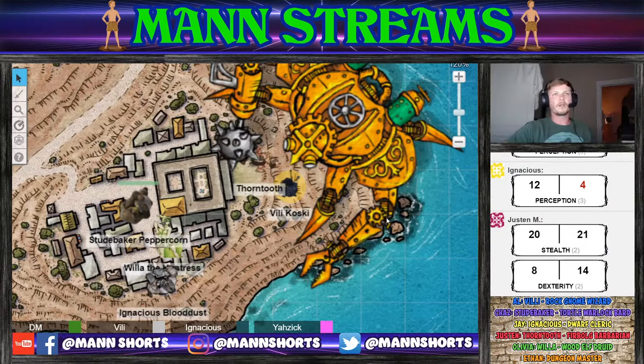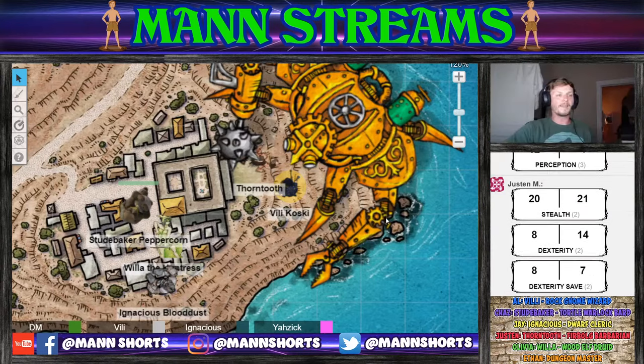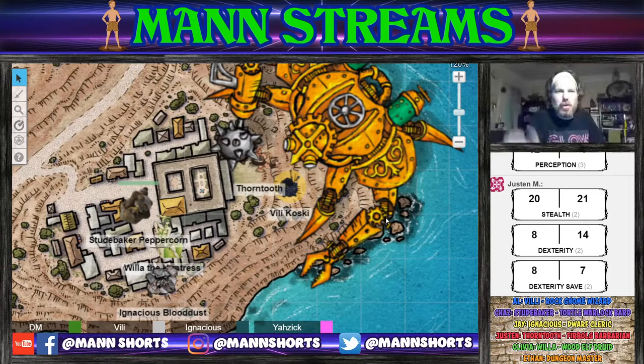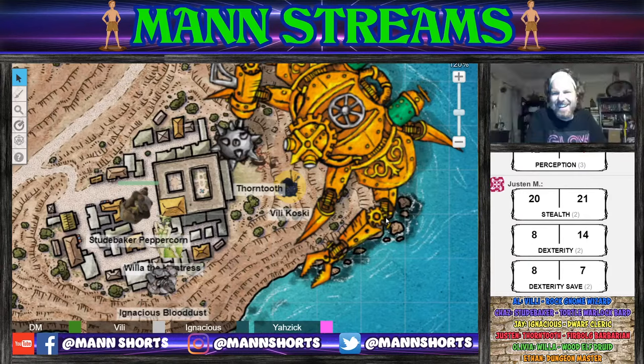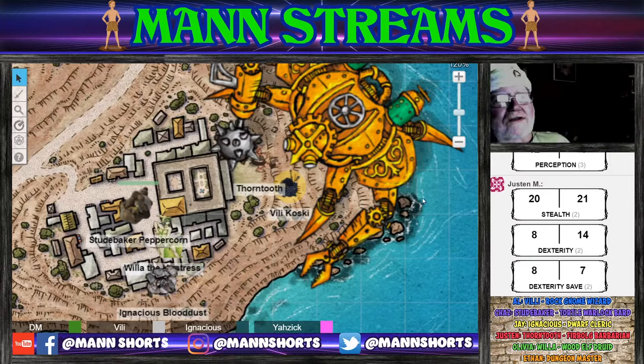Save. Hang on one second. Sorry. A stealth roll wasn't going to help him with a magic ward. Yeah. No, I don't know that. I'm dumb as shit. Thorntooth just hears obstacle and he's like, I'll sneak past it. I'm surprised he didn't try to switch clothes with it.